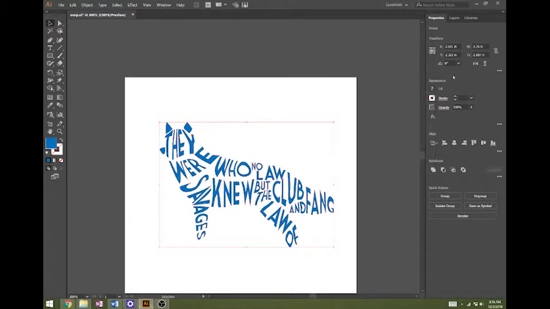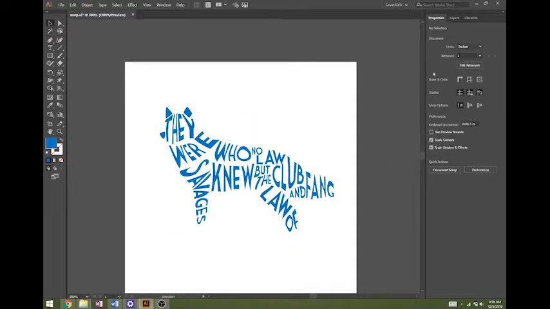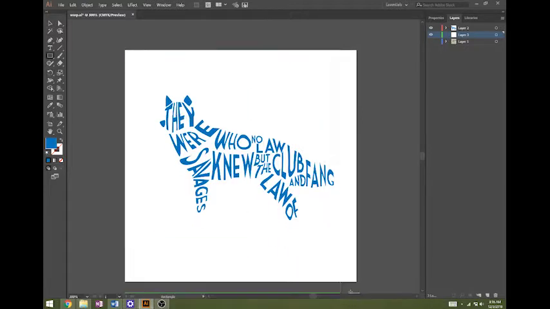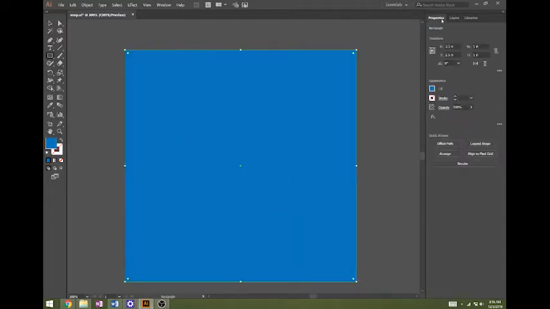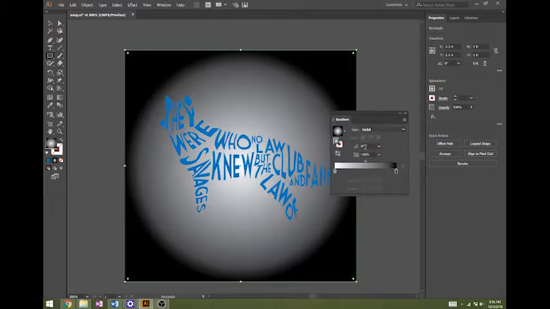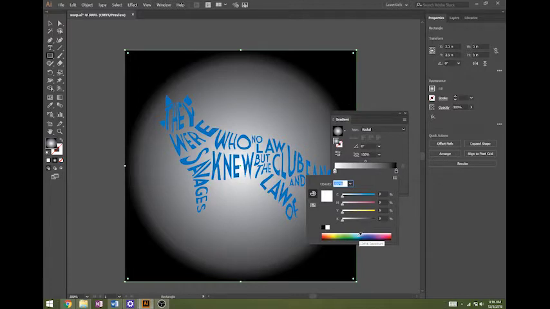And all right, so we'll have that, and then maybe the background could be dark blue, or something like that. Maybe I'll even add a gradient to it, because I'm always a big fan of adding gradients to things. So I'll just pull this down, new layer, and it's going to make everything disappear because it's the same color. We'll fill it up with a gradient, and we'll make it a radial gradient, and we'll start it maybe with a gray color, and we'll end it with a dark blue color here.